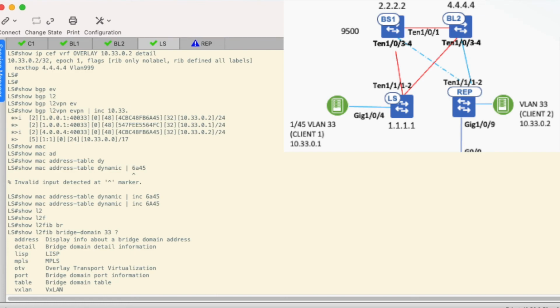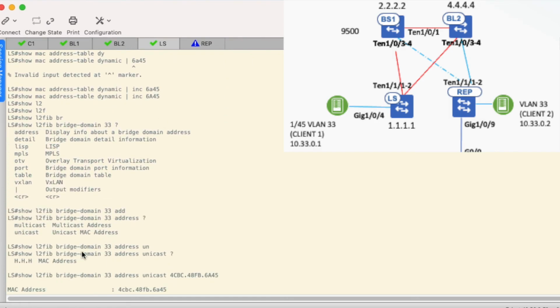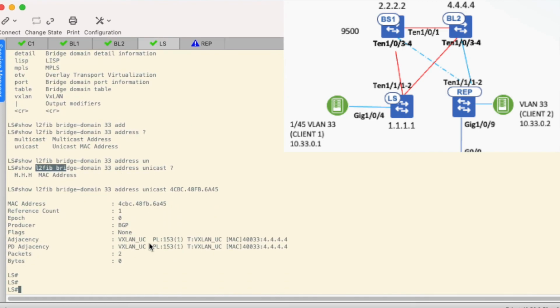So it'll send a ping, construct a layer 2 destination header, send it to the leaf, and then the leaf will do a lookup in the FIB. Sorry, not in here, in the L2 FIB. And then it'll find out where that needs to get sent. That needs to get sent to 4.4.4.4. So 4.4.4.4 is reachable in the underlay, because it's part of the fabric.